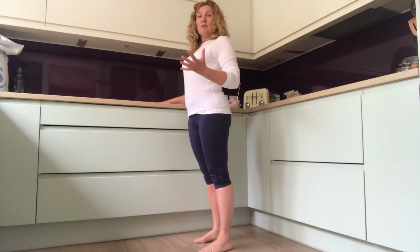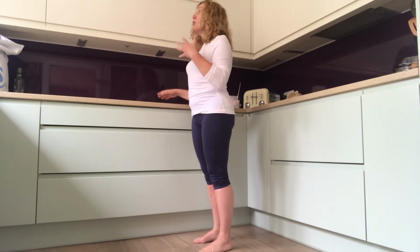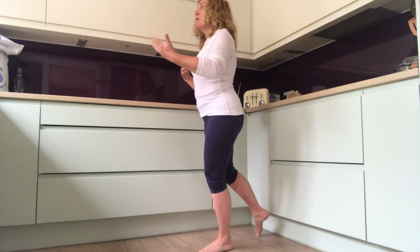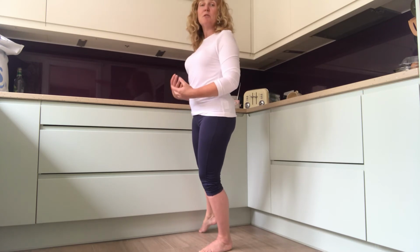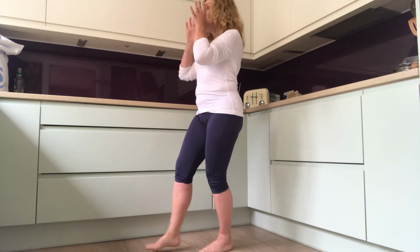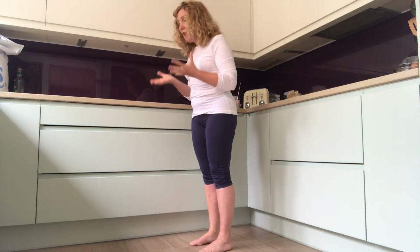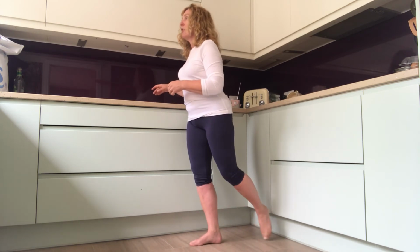So there's lots of ways you can mess around with using the imaginary clock face. It's really important that you're not looking down when you do it. Keep looking ahead. Remember previous videos where I've talked about reducing the amount that we use our eyes. If we're looking ahead, we're having to use sense of sensation and proprioception, where our foot is in space. So it's touch and body awareness rather than our eyes, and it's a nice way of practicing reducing that over reliance on our eyes for our balance. The more we can use our legs for our balance, the better it is for us. So making sure that you're doing both legs, clockwise and anti-clockwise.